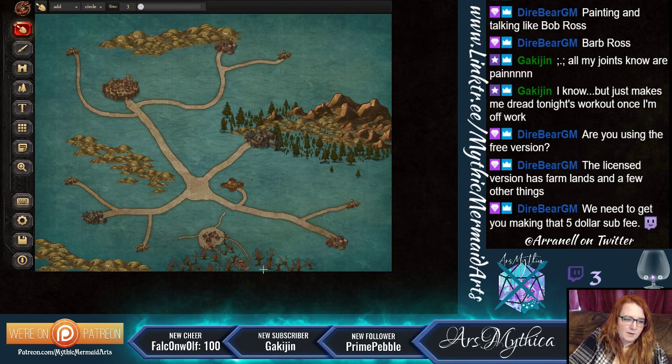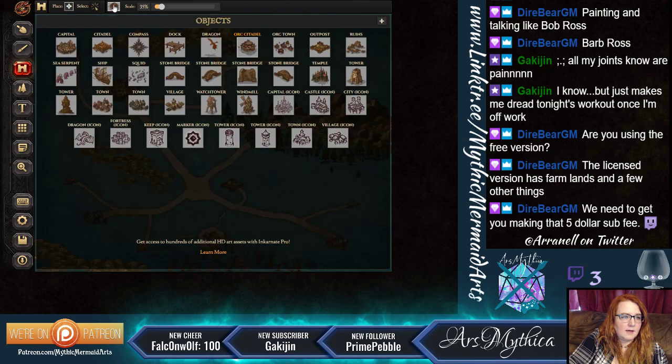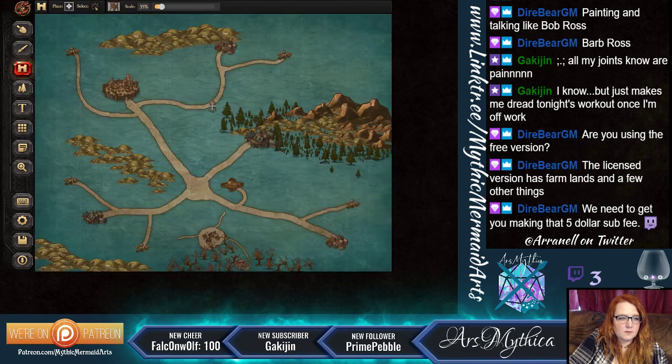What good's a fantasy map without an enemy village? Okay, so now we have an enemy village, so let's add some defenses. Let's put in a watchtower here, and here, and here.